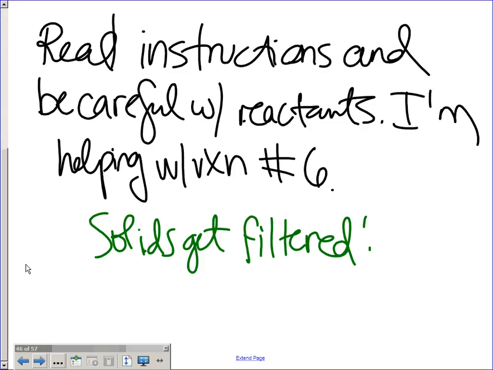So guys, we have 4 minutes. Do you see this filter paper over here? All the solids that are in the test tube go down this filter paper. No solids in the sink. If you have silver nitrate, be careful with silver nitrate. It will kill your cells and turn your hands black. If you have anything else, be careful, but you need to wash out your test tubes. Get your precipitates going in here. The ammonia, everything, the yellow drain, that's where you go. Clean up everything. I'll see you in 3 minutes.